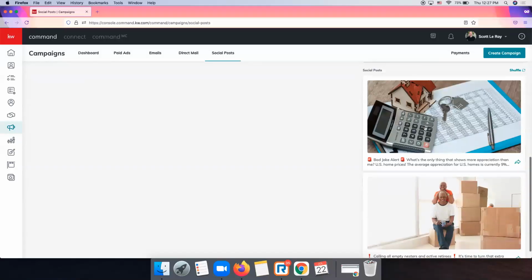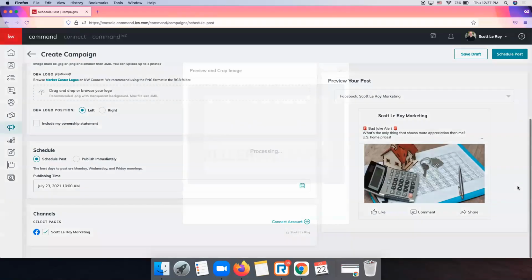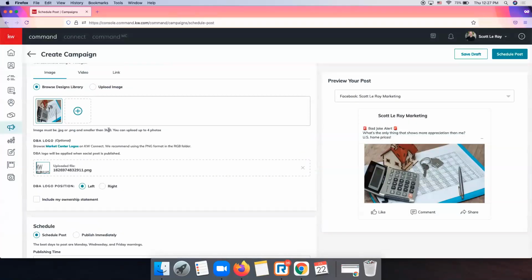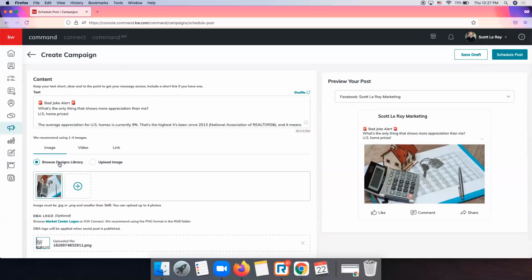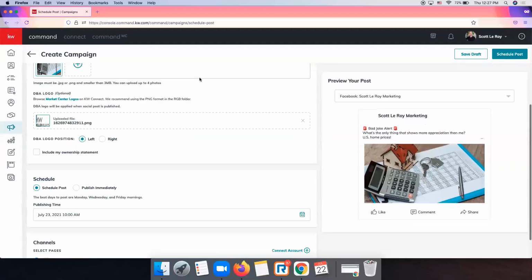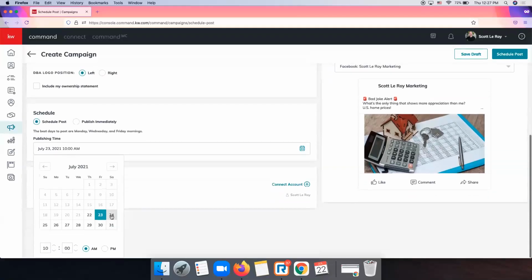So let's say I like this post here. I'm interested in using this one. I can click this little arrow button, and then it's just going to bring me back into this page where I create the post. I can choose to customize this. You have access to editing the text here. You can add different photos, additional photos, change this up. You can see it basically creates it for you. So I'm just going to use this as is, and I'm going to schedule this for Saturday at 10 a.m.